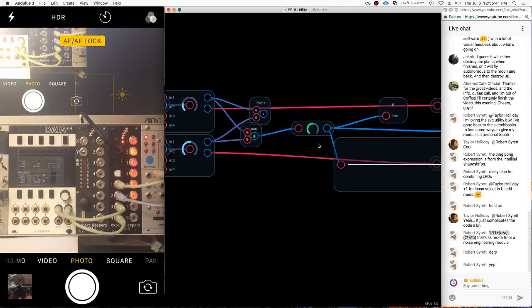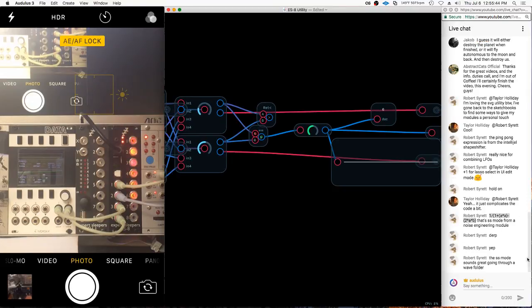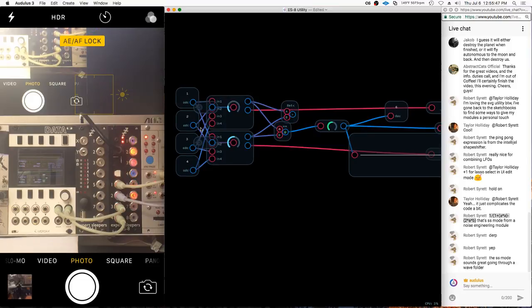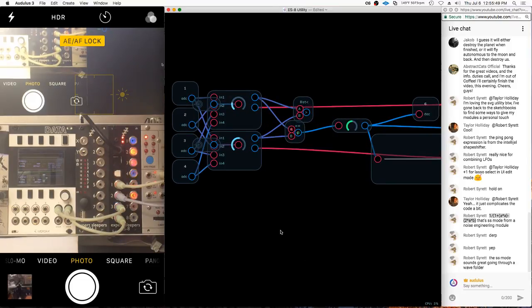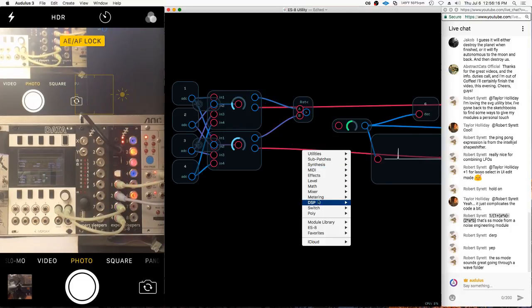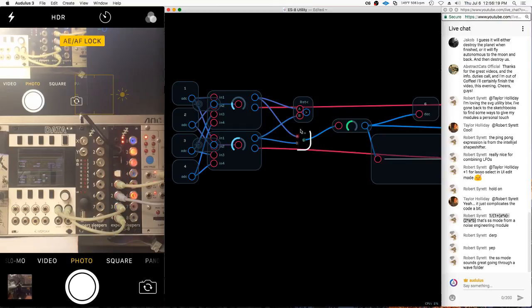Yeah, I doubt this is cool, going through a wave folder. I've been talking about this module in terms of LFOs coming into here and turning into more control signals, but Robert has a point. You could easily make these into different oscillators that have crazy different tones coming out of them. So it's not just limited to control signals. But it looks like exactly equal is probably not going to be a good one, because they need to be right on exactly equal.